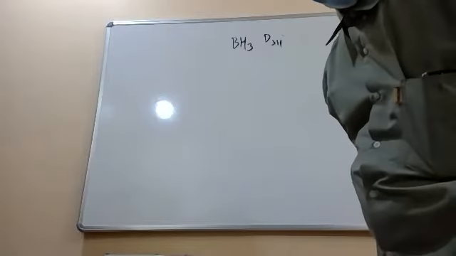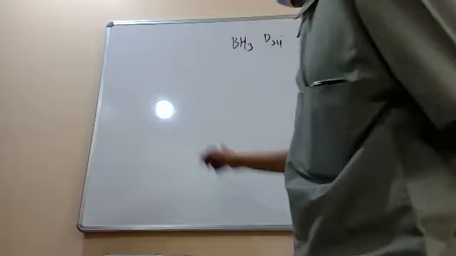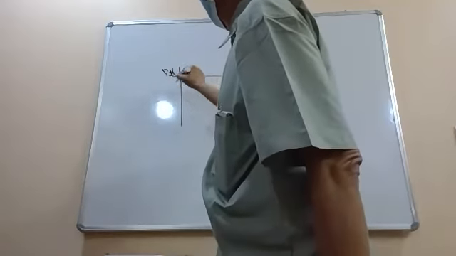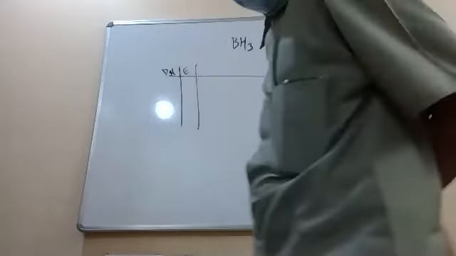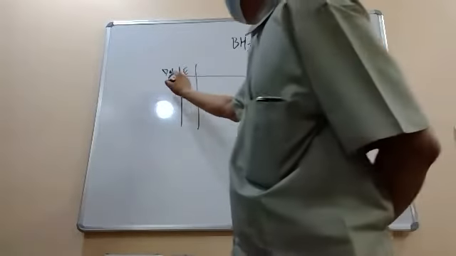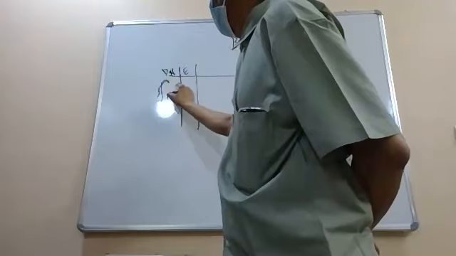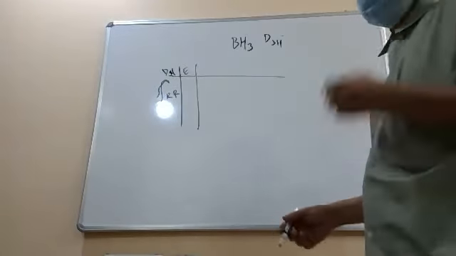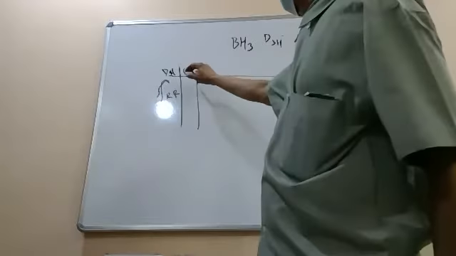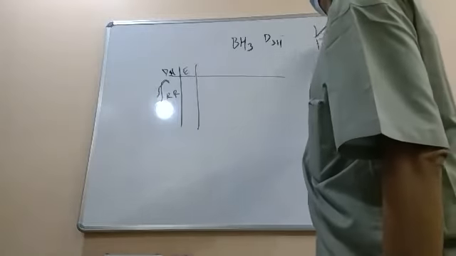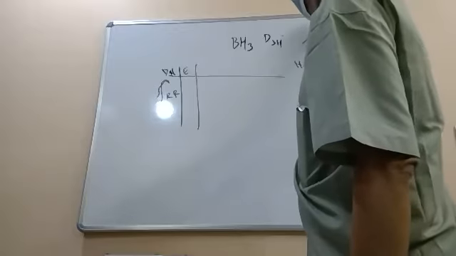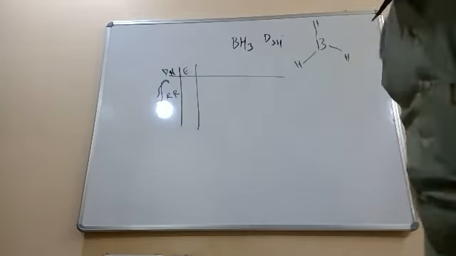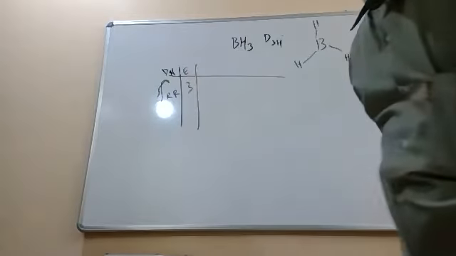So basically, if you now go to the character table for the D3H, you have E, right? We're looking for the reducible representation, which is tau R, or sometimes they say tau RR. So the way we answer this question is first we look at the identity, and to do that, we need to know how many bonds this molecule has. As you can see, BH3 is a trigonal planar molecule. So you have 3 bonds. So the value of E here will be 3 in the beginning, correct?